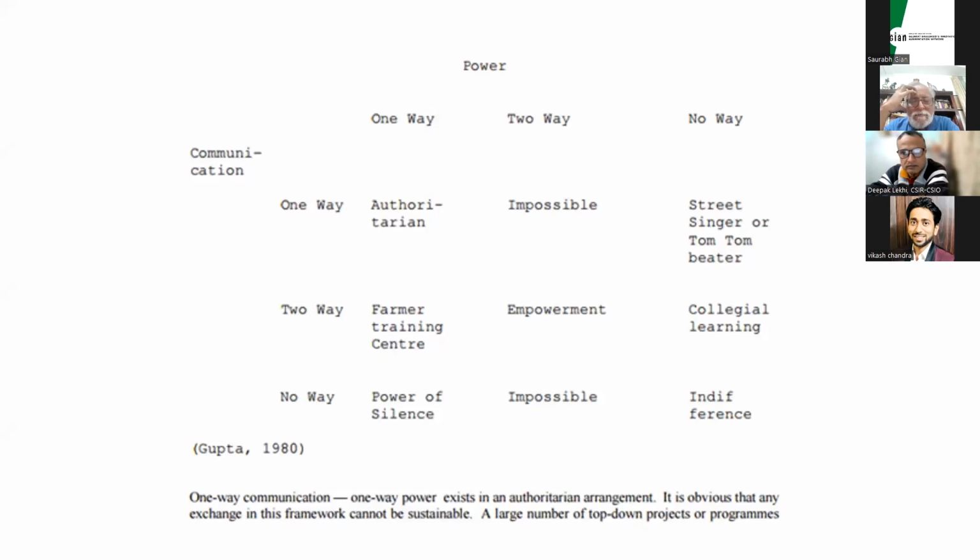These are training centers where teachers have the power, although we take feedback from the students. I mean, sometimes teachers can act as heavy-handed. I'm not using a strong word here, but many of us in the role of teacher can be very authoritarian sometimes. That's unfortunate. But the fact is that the power to grade is with me as a teacher, but I'm going to take your feedback. Then the most ideal case will be two-way communication, two-way power.